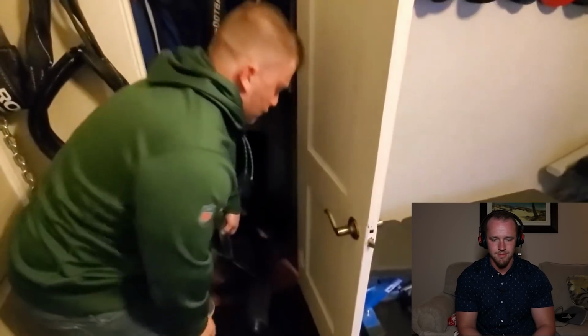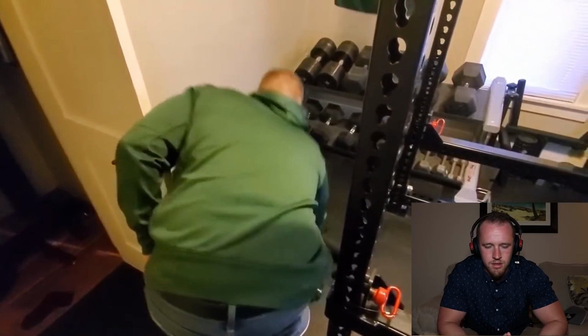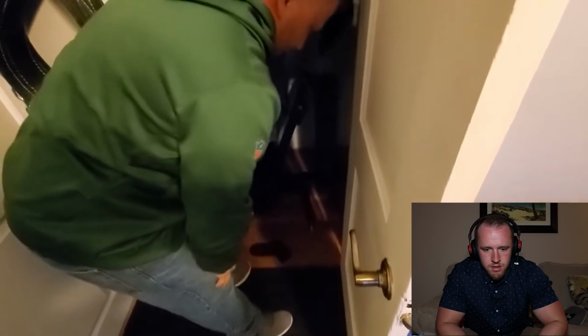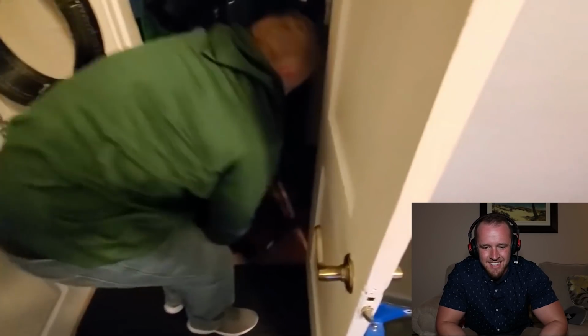This is obviously just going to be attached to that for decline sit-ups, decline press, stuff like that. That's pretty common sense. You can see I got a landmine holder in there, and I got a gym bag with some other stuff that nobody cares. We don't need to get that out. But this thing I do want to show. I really wish I remember who made this so I could give him props.